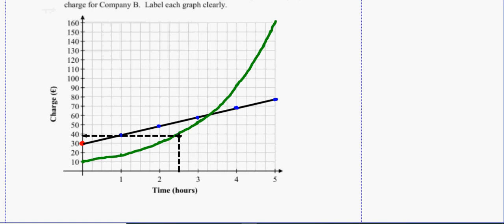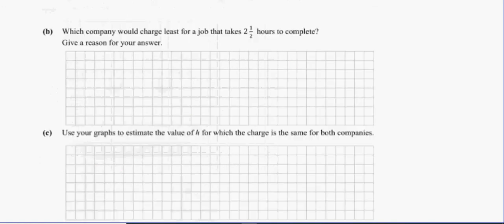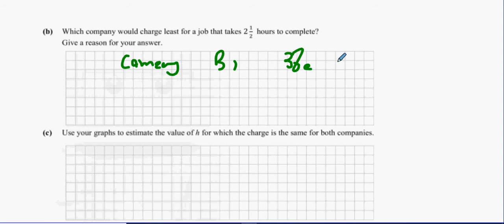Alright. And what about the other one? 52. If you had the time on your hand, what could you do? Table function and do 2.5 and you could get that answer perfect. Okay? If you had the time, I'd do that. I'll just go over 38. There's a range, lads. You're allowed to get it wrong within a certain range. So that's okay as well. So that's 38 and 52. Which would be Company B. And what you can say is €38 is cheaper than 52, as shown on graph.